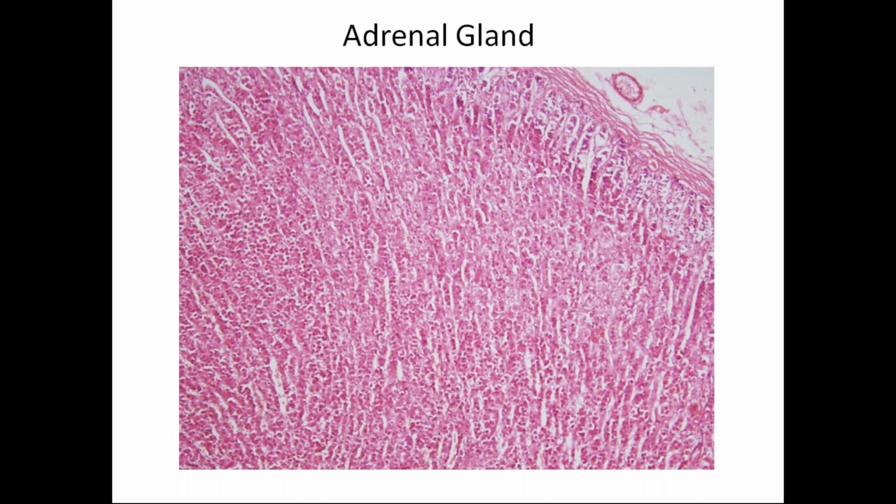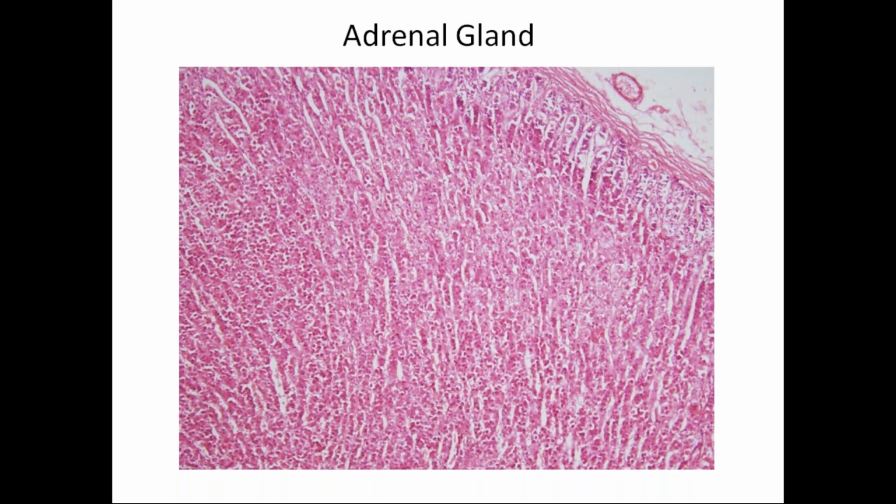Next is the suprarenal or adrenal gland, which has an adrenal cortex and the central part, the medulla, and it has a capsule. The first layer outside is the zona glomerulosa, then fasciculata, and the third, innermost layer is reticularis. Fasciculata is so called because of the longitudinally placed cells in layers. In glomerulosa, like the kidney glomeruli, the cells are in a round arrangement. In the third, reticularis, they are arranged in a reticular manner. The center is the medulla, where the cells are also lighter staining.